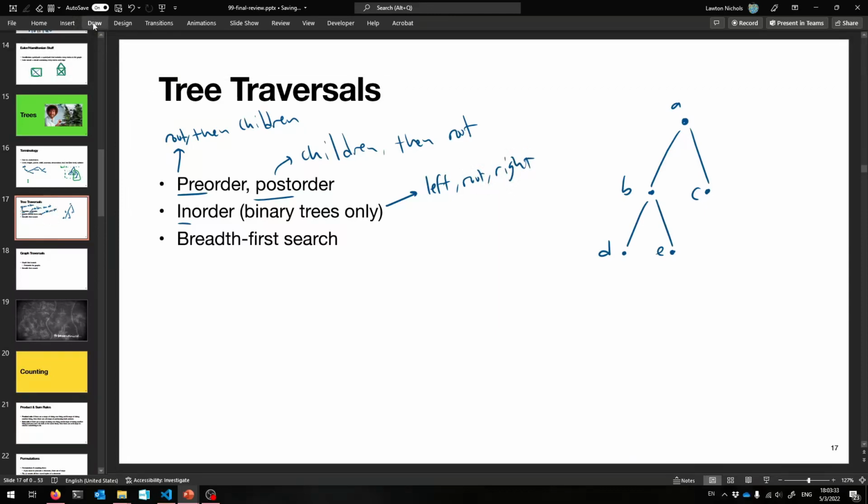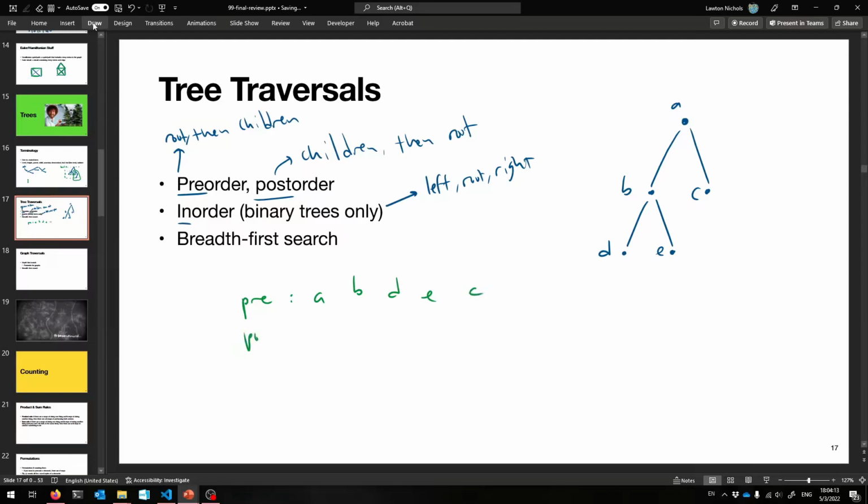So for pre-order, it's always root. This is the root of the tree, by the way. It's always root, then children. So for pre-order, the very first thing we visit is the root of the whole tree, and then we recursively visit the left subtree and the right subtree. So it's the left subtree first. It's always root, then children. So B gets visited first, then we visit D and E recursively. So it's going to end up being B, D, E, right? Then we're done with the left subtree. We're ready to recursively visit the right subtree. Just the other one. The other child, the next child in order, if we had more than 2 children. Okay, so the next one's C. And I hope that makes sense.